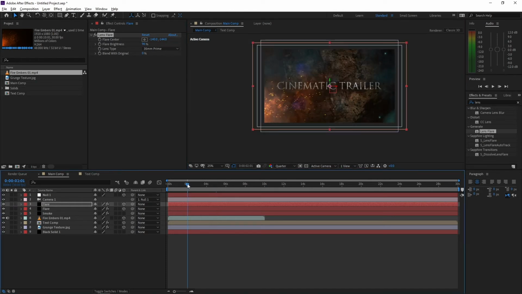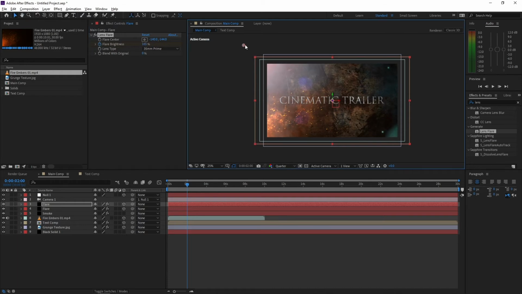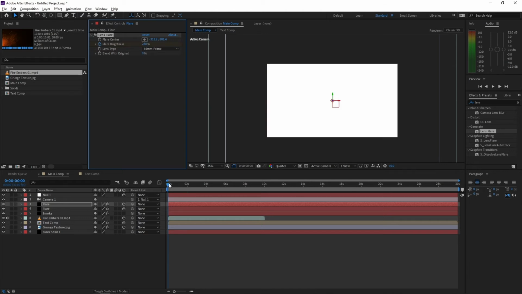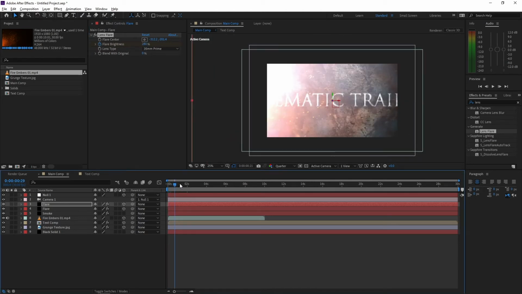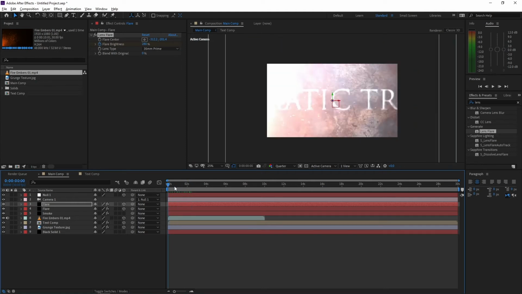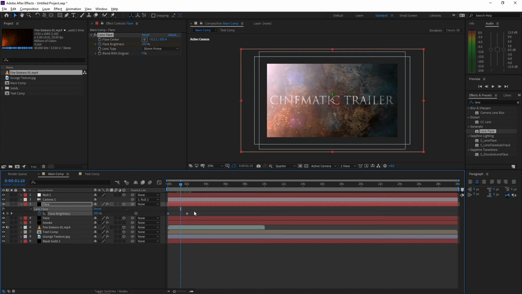So go to the 2-second mark. And let's animate the flare brightness here. I'm going to change this to 165. And maybe position the flare slightly away from the composition. At the beginning of this composition, I'm going to change this to 280 so that it's almost completely white here, and we get this nice wipe in from the light. And I'm going to show the keyframes and change these to Easy Ease keyframes as well.